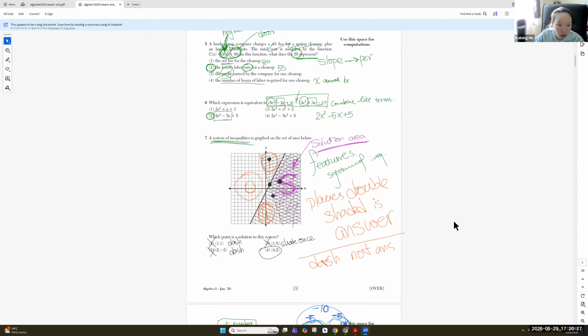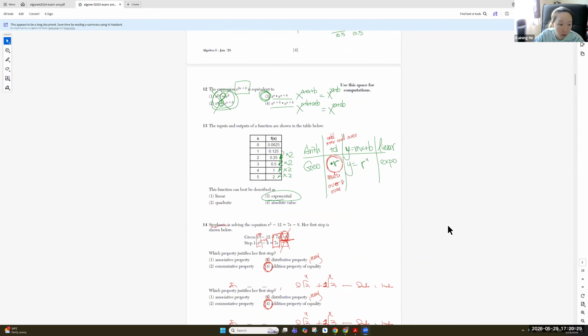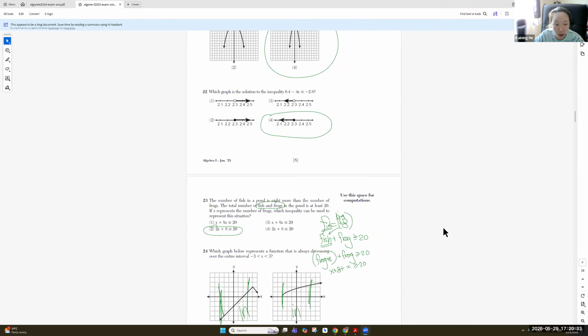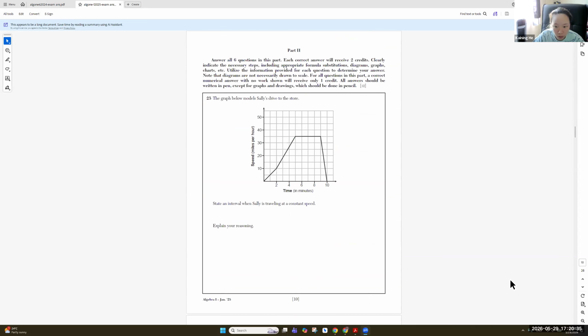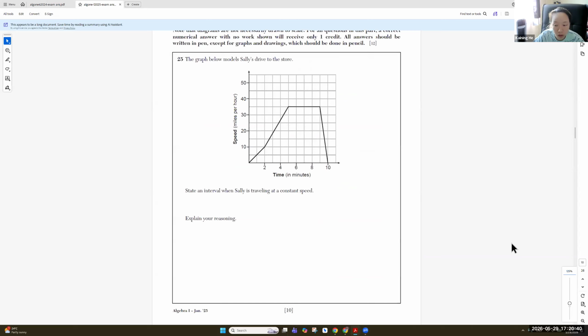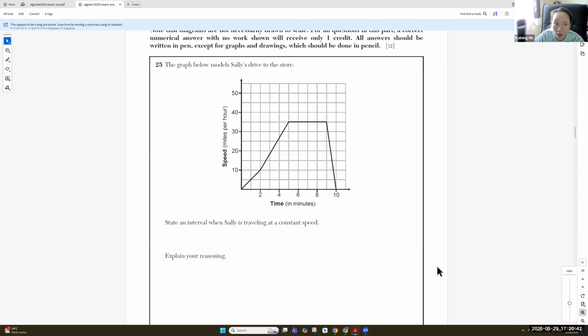So we have already finished talking about everything in the multiple choice using our regular solving skills or using the Desmos graphing calculator, which is all the tools that you'll have in your regents. But today we're going to go over the open response, which is part two, which requires a whole lot of calculation and understanding the question. There's no more guessing this time.